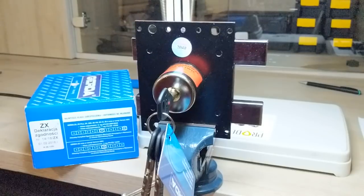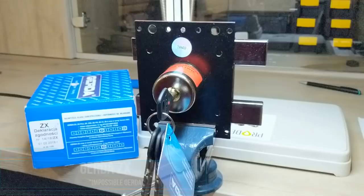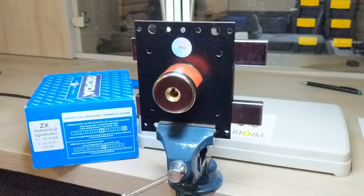Hello. In this video I'm going to briefly show you how to decode and open the Gerda Z Hicks. As you know, this lock is promoted as a lock with several millions of combinations. This is because it has four rows of pins, positioned like this: A, B, C, and D. So every row has four pins. In total we have 16 pins with four different depths, which indeed makes it a lock with a couple of millions of combinations.